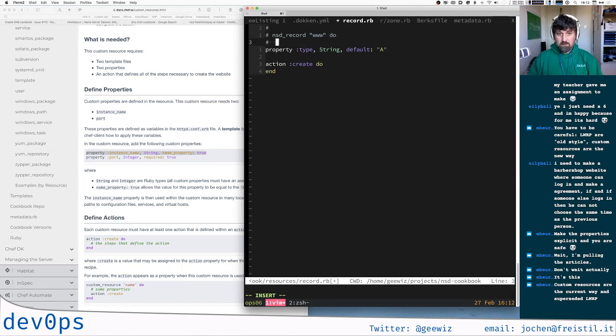Do action create, which probably will be by default, and then type A, and then we'll have something like this.